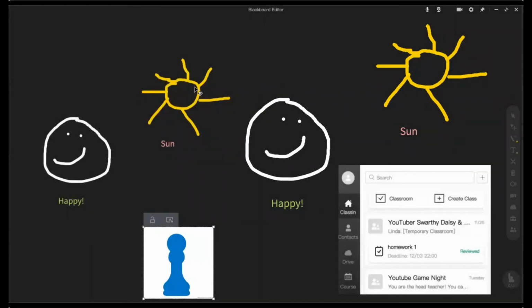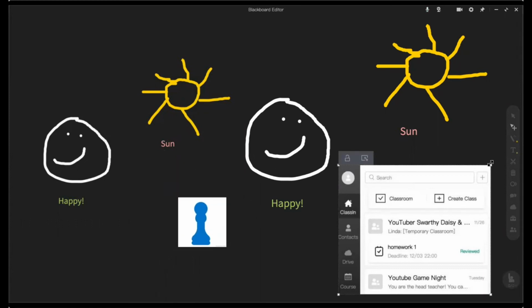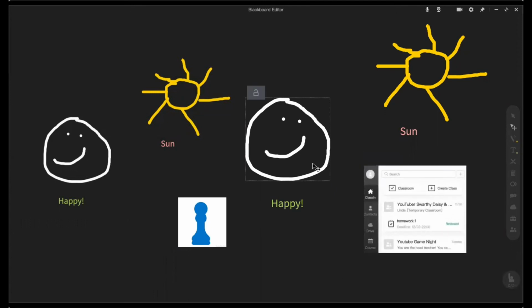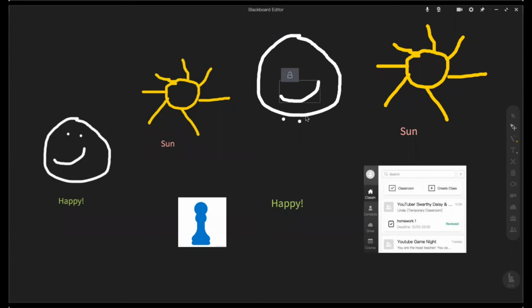Now going back to the right side of the Blackboard editor screen, you'll see an icon that is the second one from the top, and it has a pointer as well as a crosshair. This is one that you will use to make selections, and it's called Select and Move. So the first icon again is the pointer. The second one allows you to select and move different items, as you see me doing here.